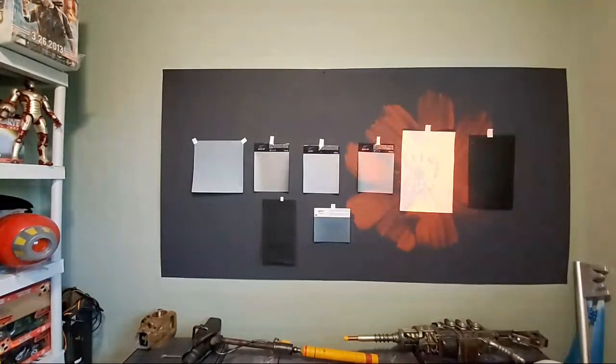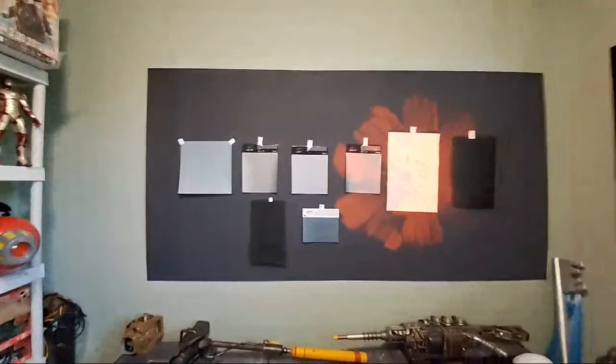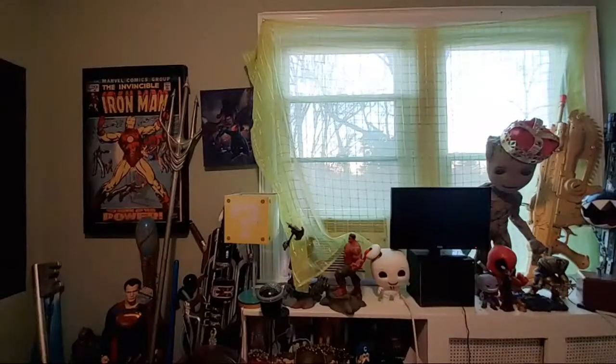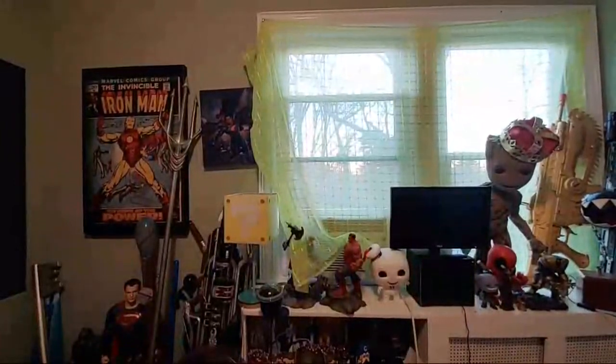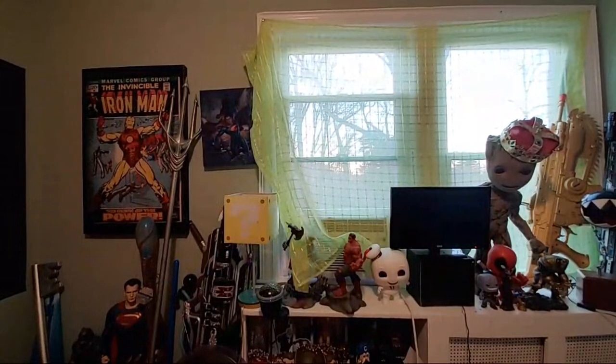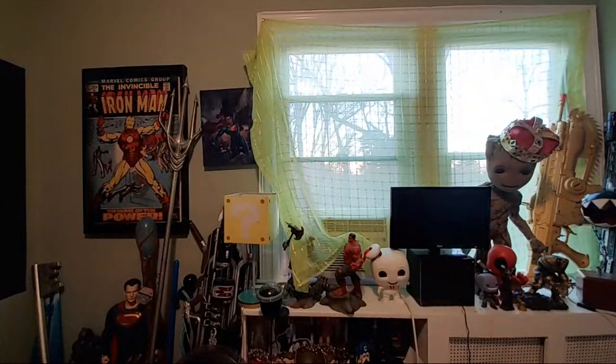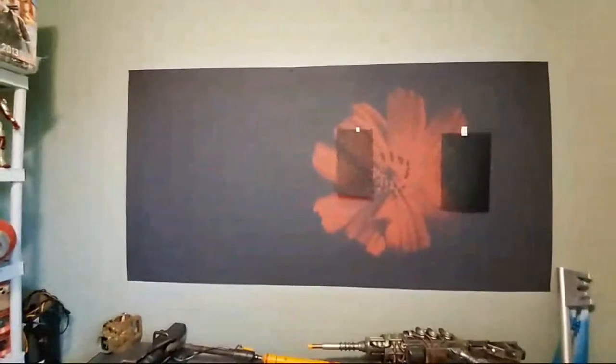So let me show you something, the difference between what makes our technology more special than anything else on the market. Let's take down all the gray from this. Get all the sample sheets out of here real quick. All right, let's get them all out of here, and let's pull up our black samples right there. We got one right there. It's pretty nice. Take a look at that. There we go. Got all black on the screen.